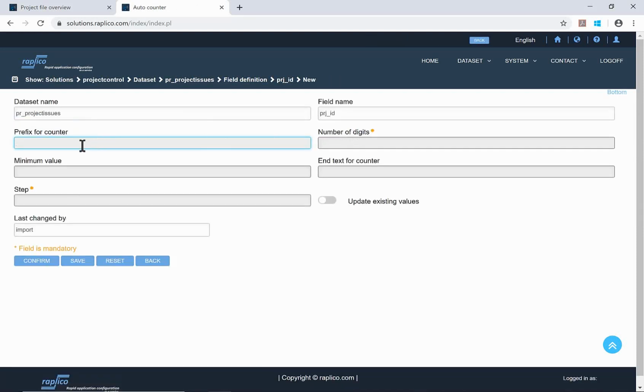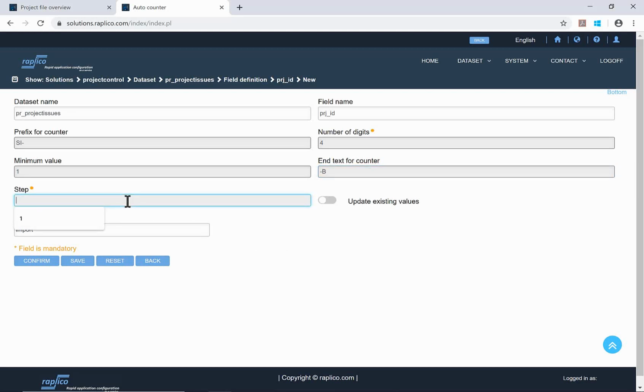Okay, now we need to add a prefix. All right, so in this field, we'll say issue number. We'll click our drop down here. We see we have 4-digit. There's a minimum value of 1, or you can go as much as 1,000. It depends on you, doesn't matter. In this case, I just chose 4 digits because I'm not expecting my product to have more than 10,000 issues. You can also add an end text. For this one, we'll just go with B, but you could choose whatever works for you.